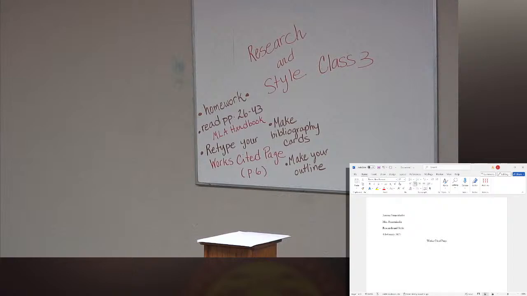Okay, so let's just go ahead and do the header right now. So what do we do to do the header? Sean, what do we do next? You're gonna tap on the top of the page. And there it is. And then align it to the right. Or is there a page number option? Yes. So see where it says page number? Right. Okay, and then what do we click on next?